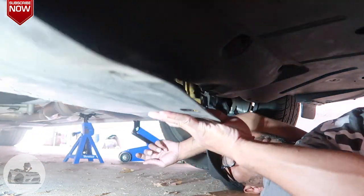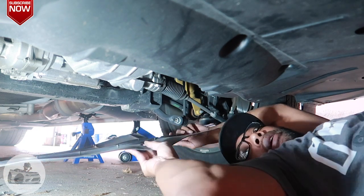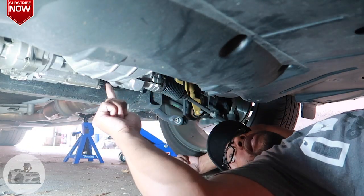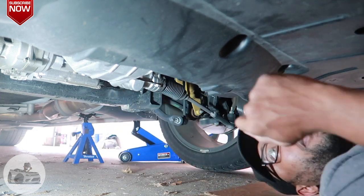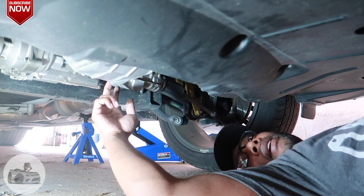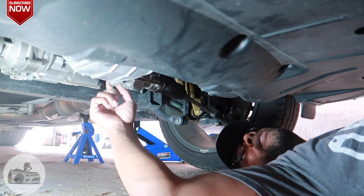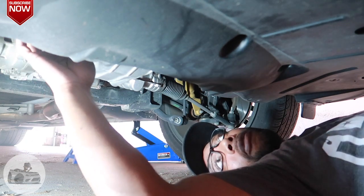Excuse me, camera folks, just slide that right out. And here's your oil pan right here, and here's your drain plug right here on the back side. Not sure if y'all can see that. Can you see this oil pan right here? Yeah, so the drain plug is right here. And on the passenger side, right here, is your oil filter.